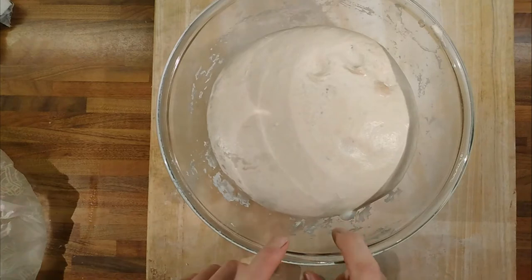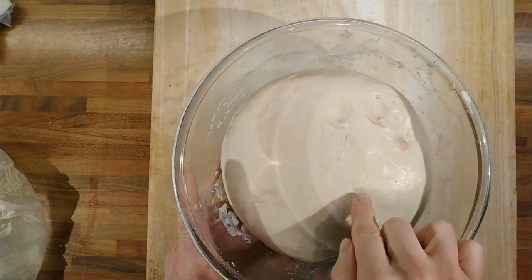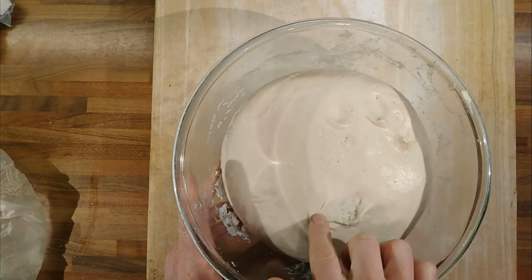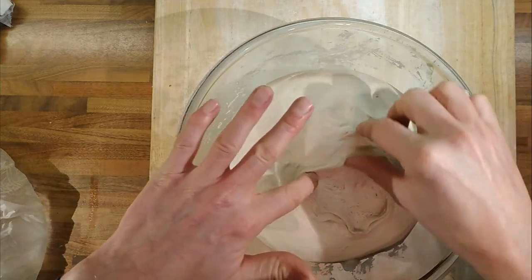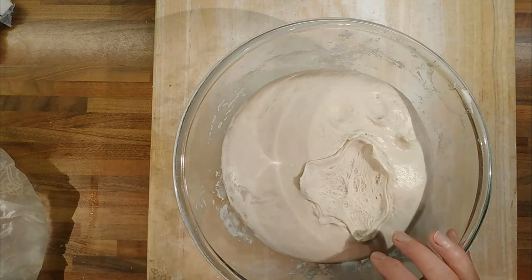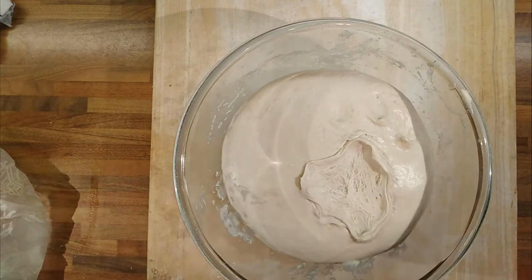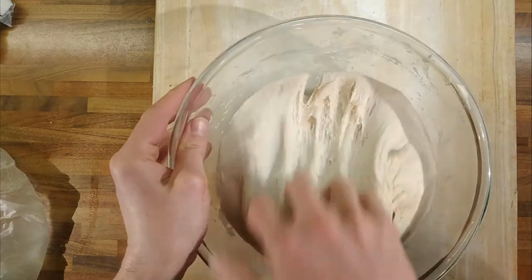It's actually risen. It's not an even rise though. We can see that there's bubbles wanting to come through, which we get with a sourdough. You can see there that it's certainly aerated. But it's not an even one, which you normally get with a proper bread yeast. You get a less even rise with a sourdough. So we'll knock it back.